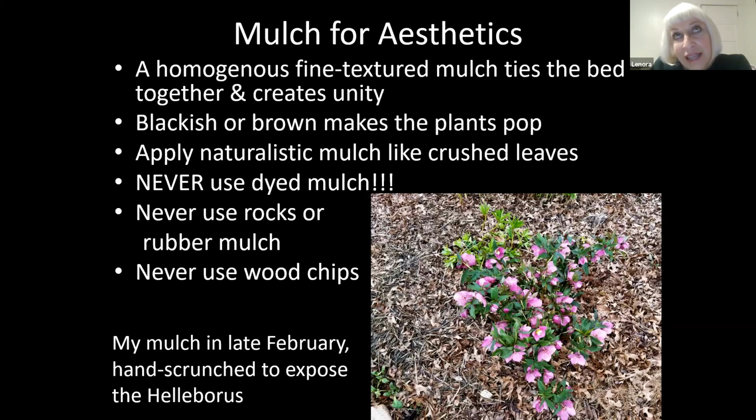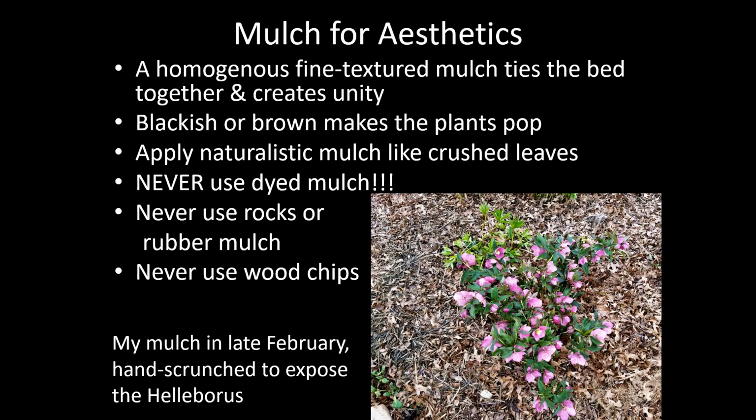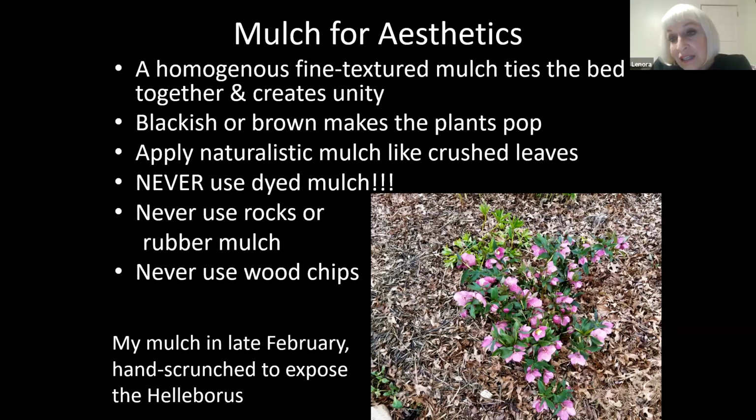And understanding that soil health and that nitrogen chain, and you don't even need to know all the details of the chemistry, helps you to understand why healthy soil is the most important part of gardening. And having mulch on top of your soil, to me, seeing naked soil is like seeing anyone's naked body. It's not pretty. I want all soil to be covered with a nice blanket of mulch.